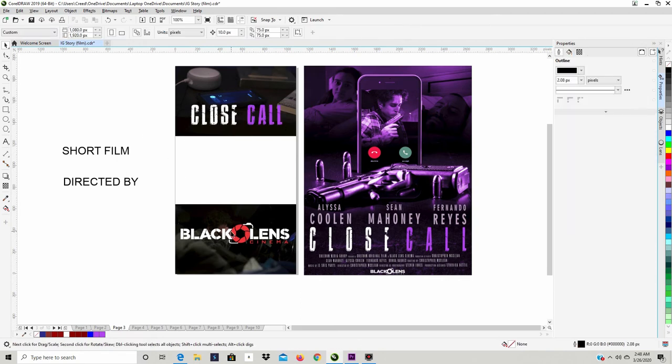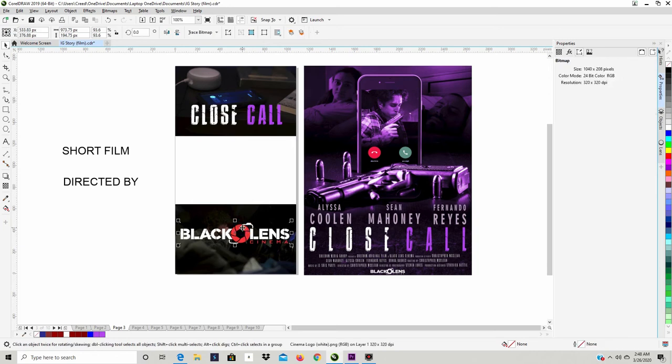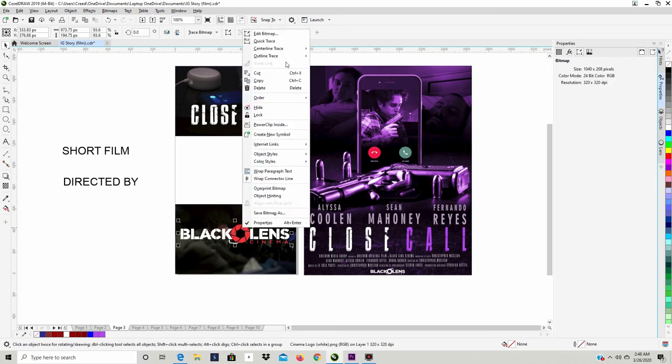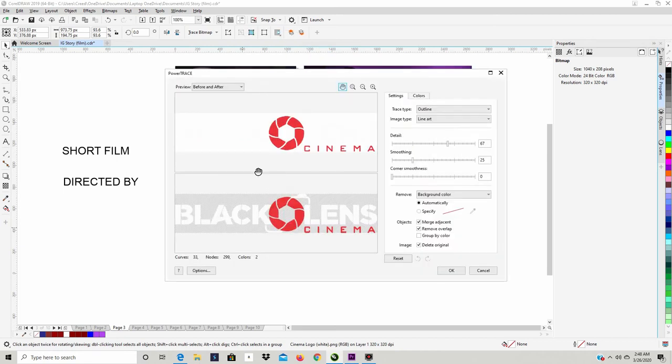And then what I'm also going to do is I want this red to go away. I want this to be purple just to match the theme of the title. So right click, outline, trace, line art. What this is going to do is take away the color from this image and make it more transparent, so now I can play with the colors myself. So this is what you want to do with any logo. Even if you download a logo from somebody else, if you're editing it and you want to switch up colors, you can do this.